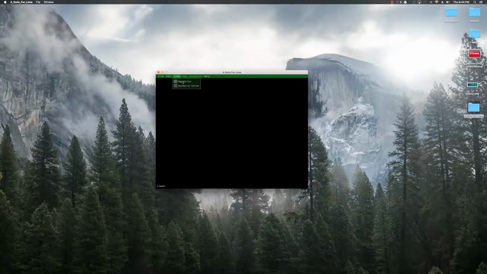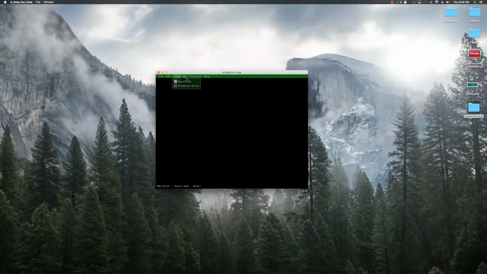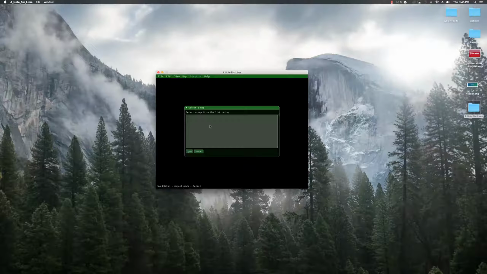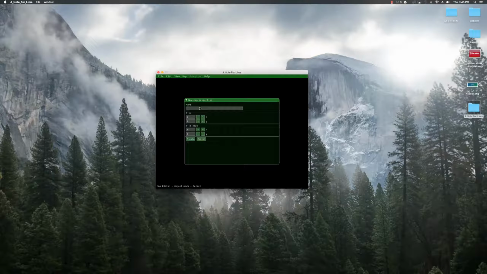So now, just to show you Lime2D working a little bit, if you hit View and then Map Editor, that turns on the Map Editor portion of Lime2D. There's also the Animation Editor, which brings up this. But we don't have any sprite sheets, so I can't really show you that right now. If you go to map editor, hit load map, you see there are no maps currently in this project. It's brand new. So what you can do is go to new map.